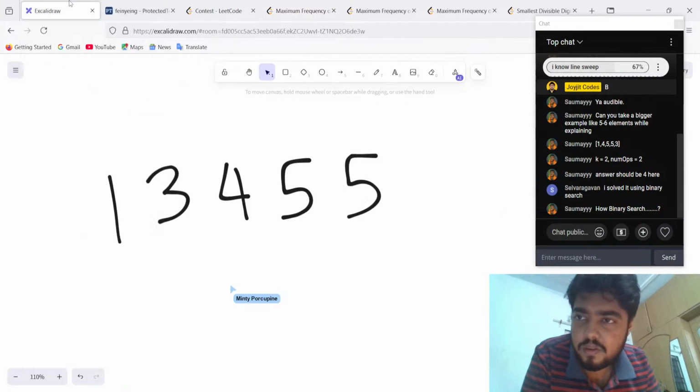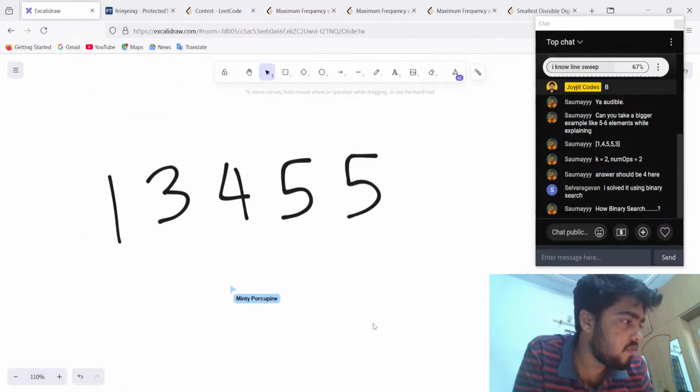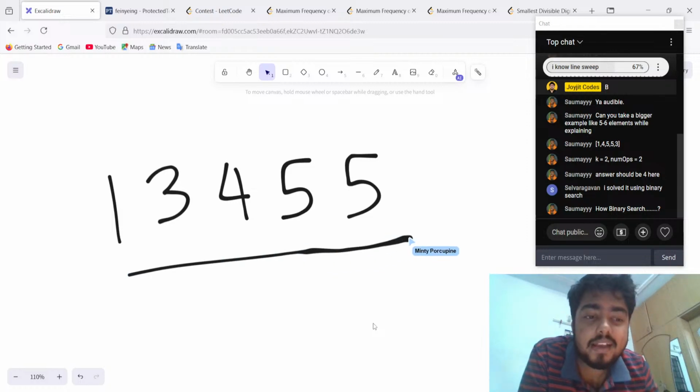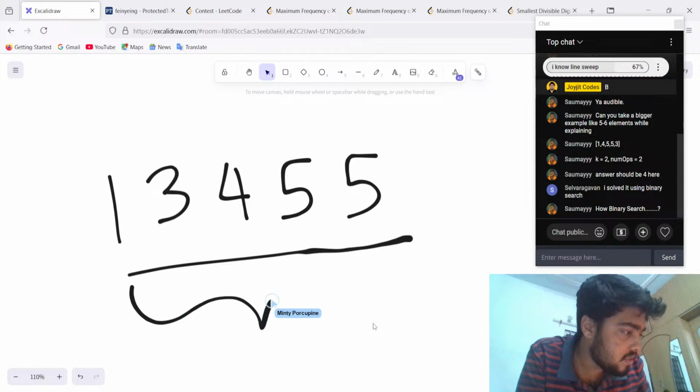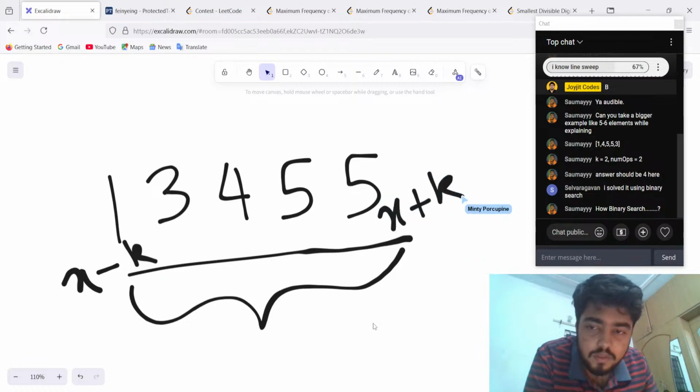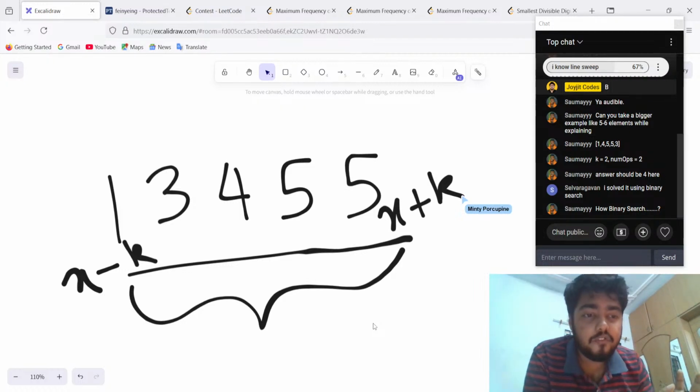Okay, so what basically line sweep means is, let's say you have an axis, the x axis or the y axis. Over here we have an axis, and for the axis, this number is, let's say, x minus k, and this number is x plus k. So that is the range that x can vary from, right?